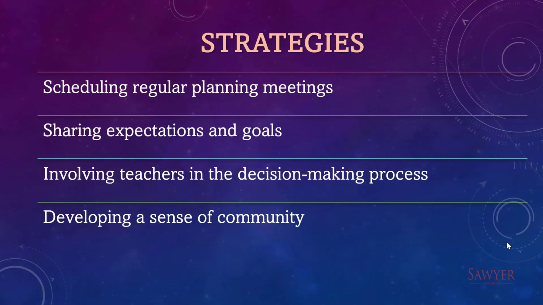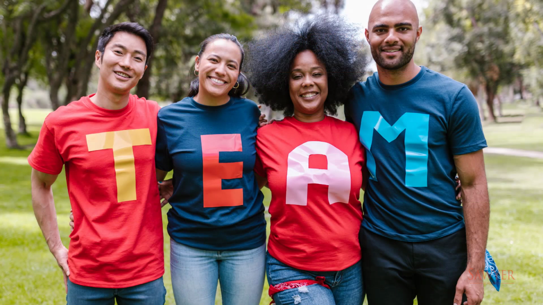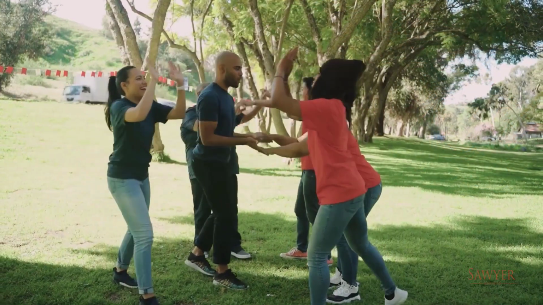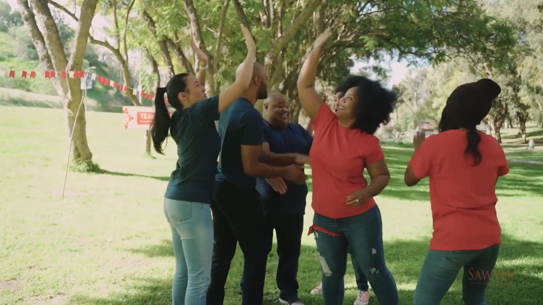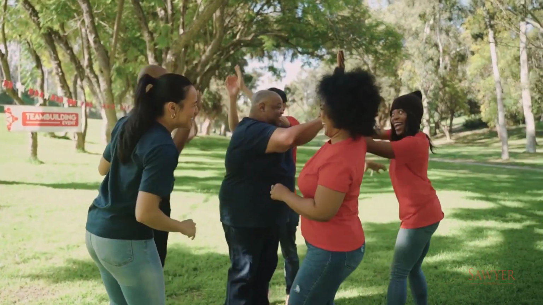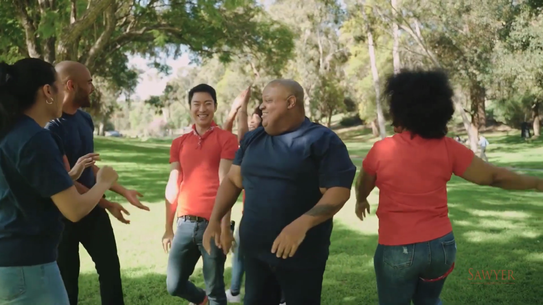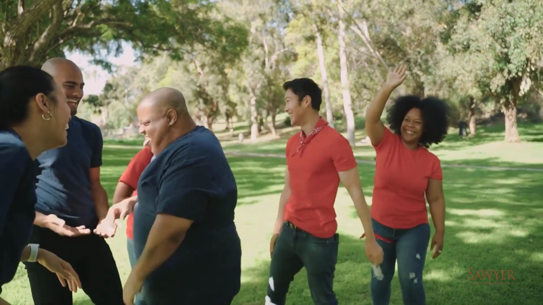Another strategy is to develop a sense of community. Everything isn't all about work. You can have different support sessions with teachers, even if it's just taking them out for a meal once in a while, or having coffee with the principal once in a while, having a pancake breakfast once in a while, or something. Build a sense of community. Invite teachers to do things other than just coming to work and teaching their lessons and going home. Try to develop a sense of community.